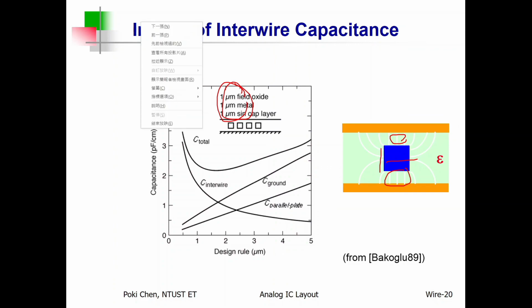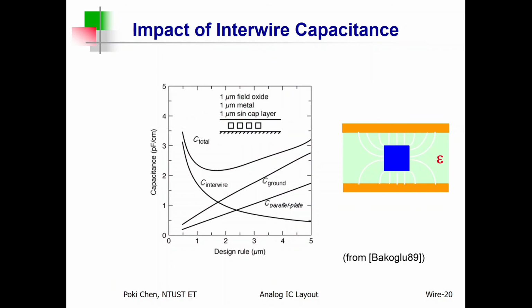For example, if everything is 1 micron, then you can guess what the minimum is. About 1.5 micron, right? But according to your process, I think everything is less than 1 micron, right? The thickness, the width, the spacing, and so on. In practice, the absolute value to achieve the minimum capacitance is less than 1.5 micron. My first recommendation for you is again 1 micron.